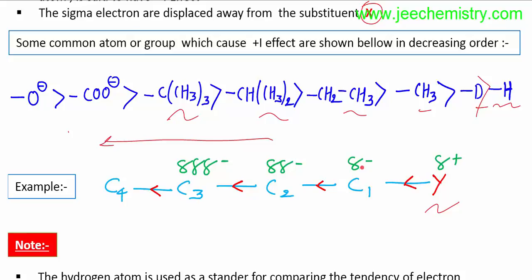It is represented with arrows, and as this is electron releasing, it is shown as delta plus. This is gaining electrons. Now it has more electrons, so it is represented as delta minus, double delta minus, triple delta minus. It is gaining electrons, it is losing electrons, so it is shown as delta plus. Only sigma electrons will be influenced. Sigma bond electrons only are influenced; pi bonds will not be influenced by inductive effects.